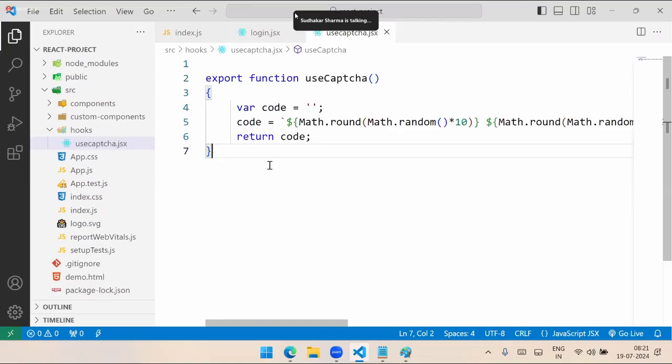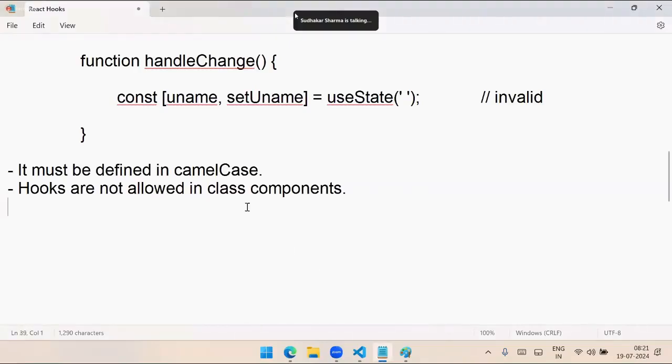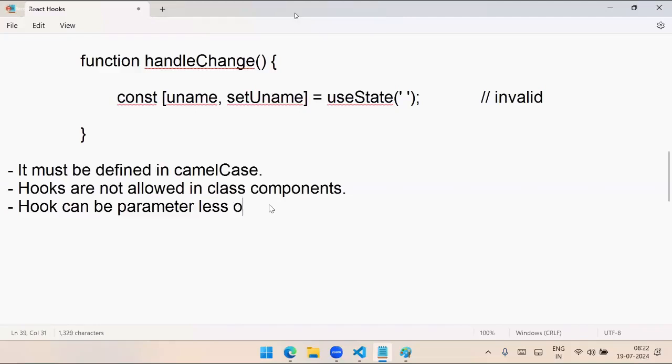So it can be parameterless, so it can directly be used. So another point is, a hook can be parameterless or parameterized.